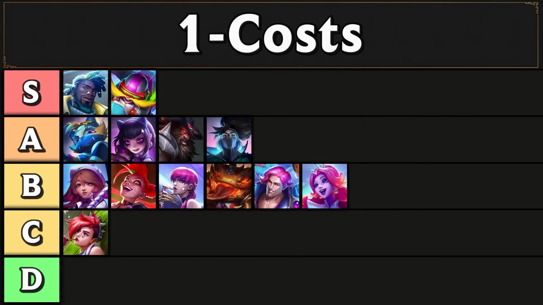Annie is a little bit more specific. You need to have good AP items to go with the Annie. However, if you do, she can be quite strong, even if you don't play her as reroll. If you do play her as reroll, then you're definitely looking for Emo Annie more than Spellweaver because the composition fits a lot better with Emo than it does with Spellweaver.